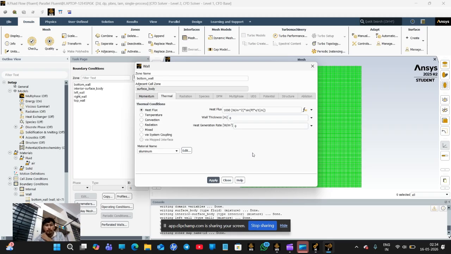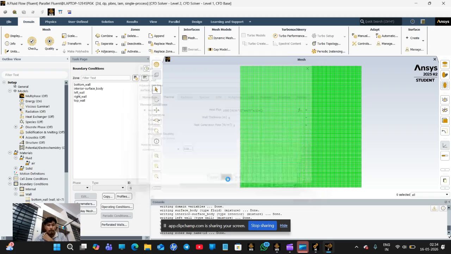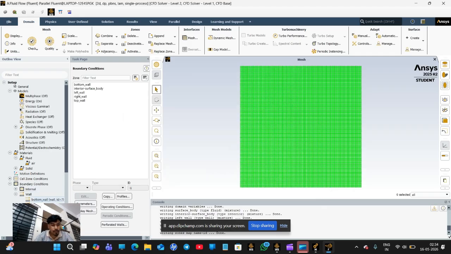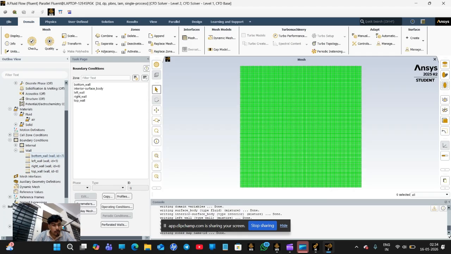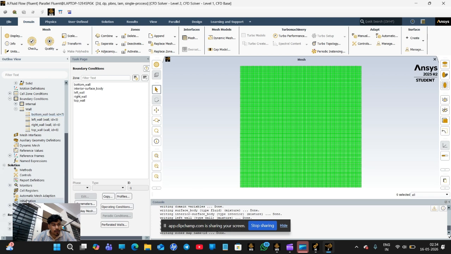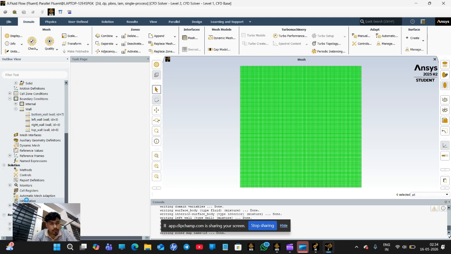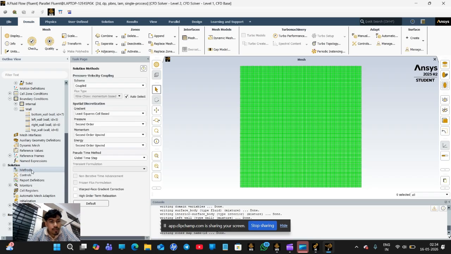And I am moving to initialization. Taking the method SIMPLE.